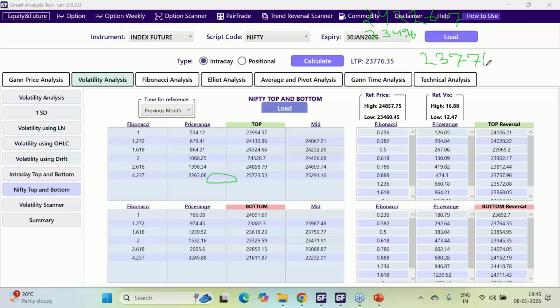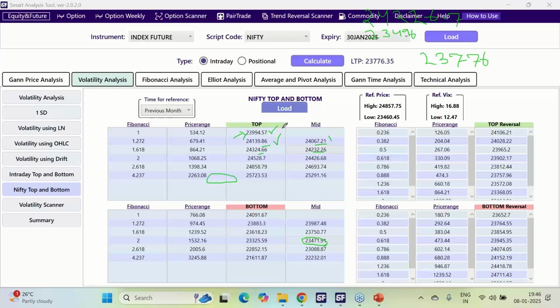So we are not in the uptrend now. This bottom has been made, 23,776 is being made. However, we are not into the uptrend. The uptrend will start once this top crossover happens. Means in future, tomorrow, day after, any time, if it crosses 23,995, you can say the first top crossover happened. It will make targets of 24,067, 24,139, 24,232, again 24,324. These are the top sequence targets.